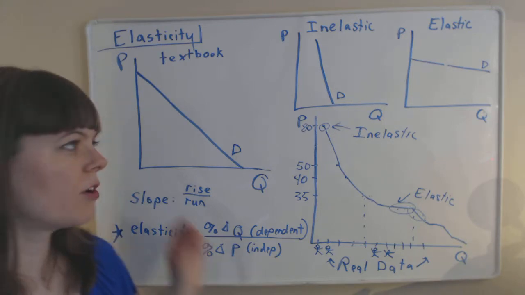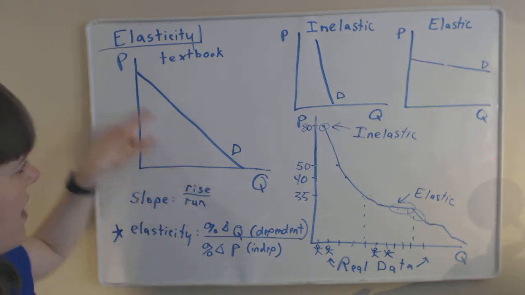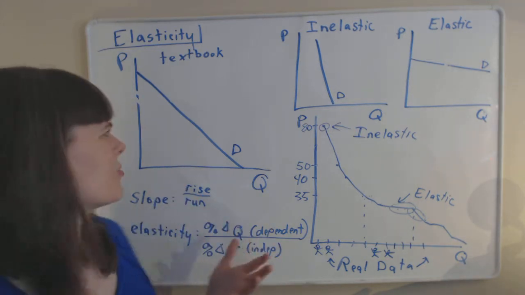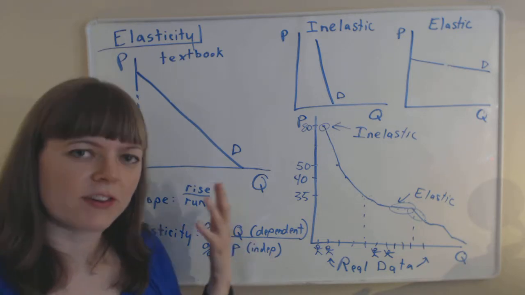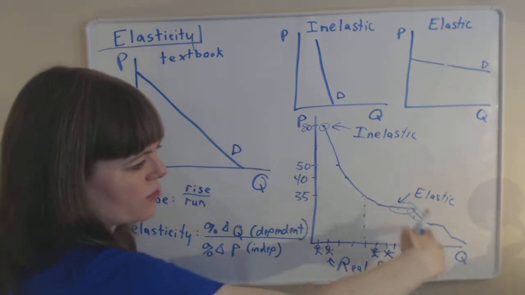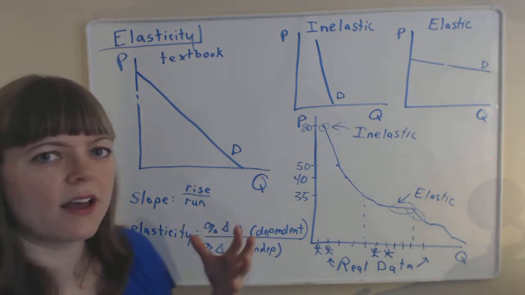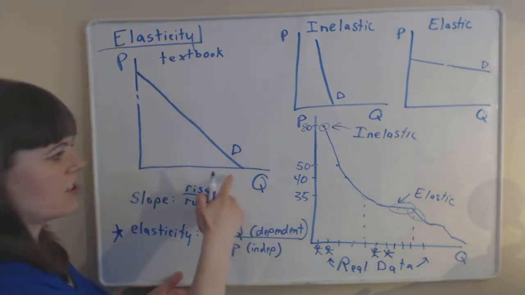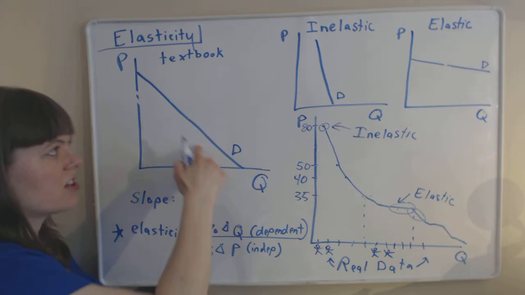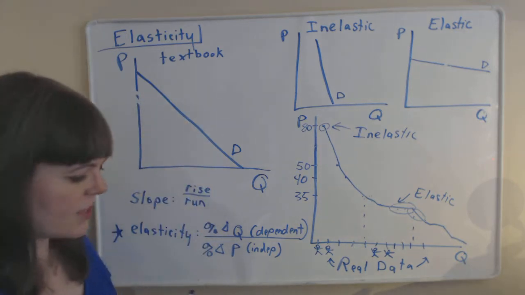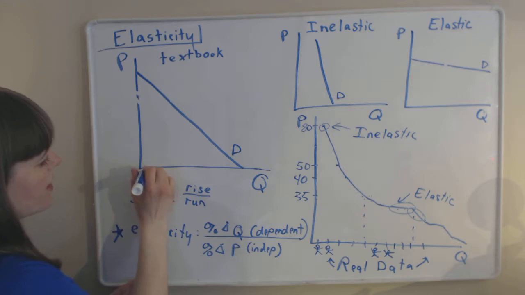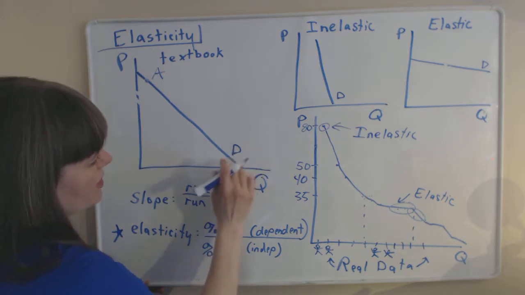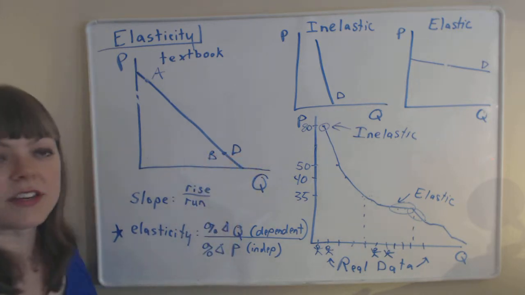Finally, the last question I want to address has to do with why the elasticity changes along a linear demand curve. Quite honestly, this doesn't really matter for real life, because in real life we don't have perfectly linear demand curves, but we do have demand curves with roughly that shape. It's also a helpful exercise when you're learning what elasticity means, to figure out why the elasticity changes along this demand curve. To think about that, I like to think about two different points. One is this point up here, let's call this A, and another is this point down here, let's call this point B, on the demand curve.